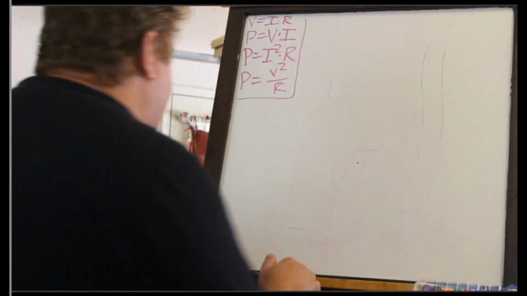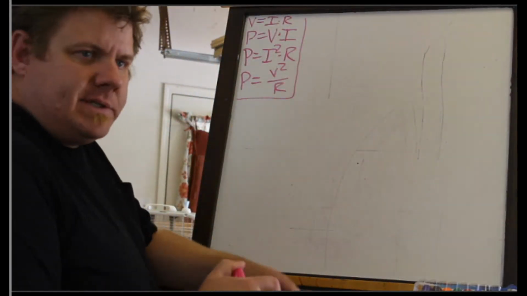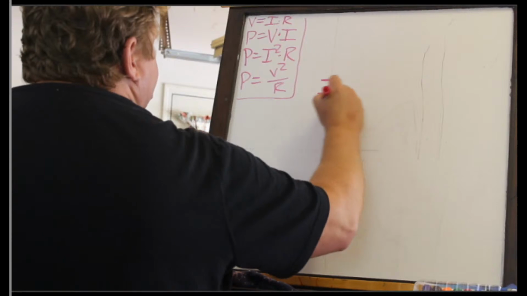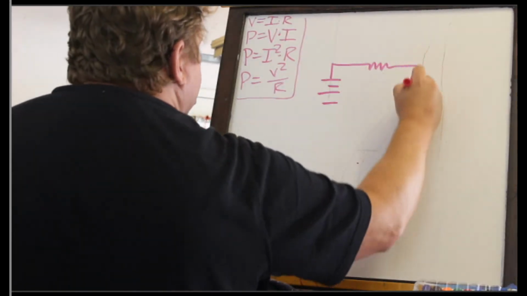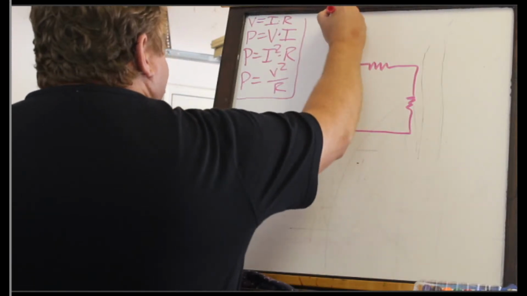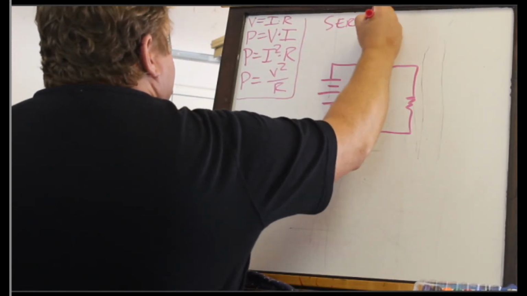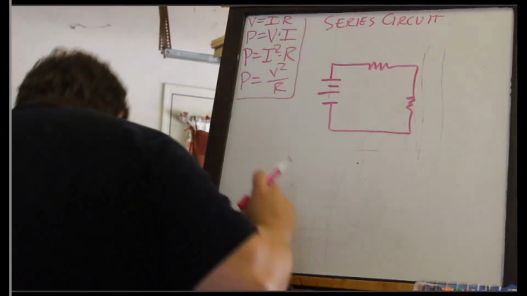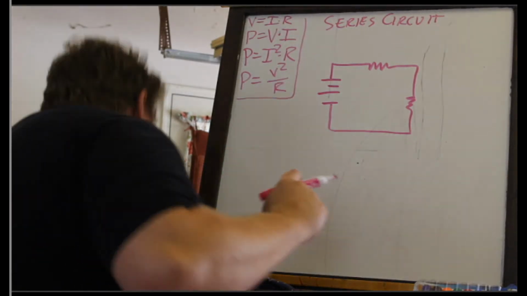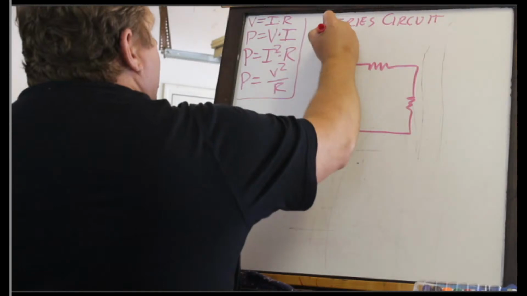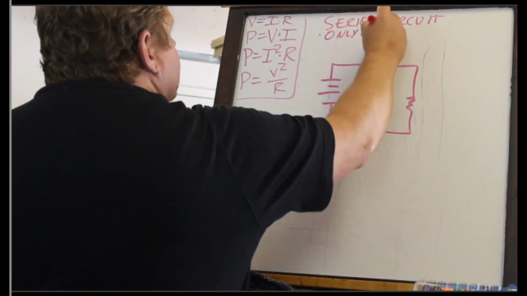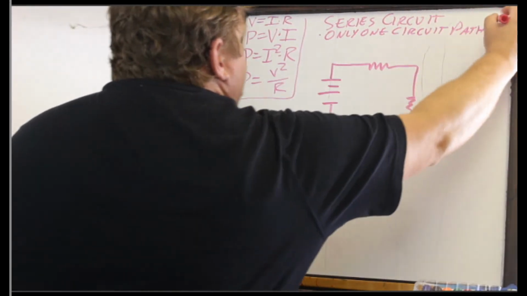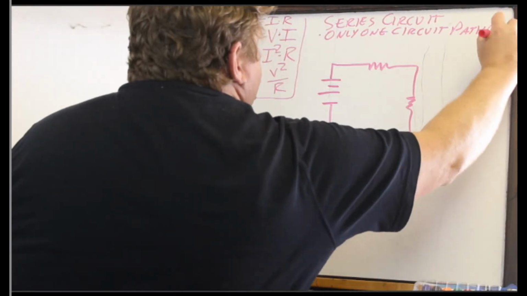So if you have more than one resistor in a series circuit, let's go ahead and just look at a 2 resistor series circuit. A series circuit. Okay. So how would you know the difference between a series circuit and something else? Well, a series circuit has only one circuit path. Okay? It's a loop. Just one loop, no branches.